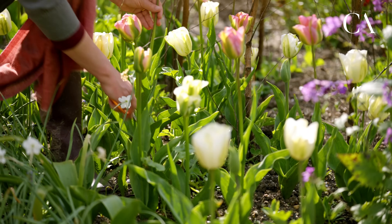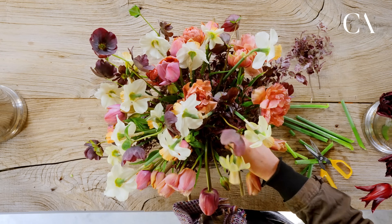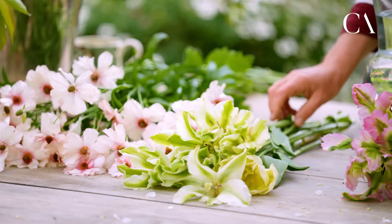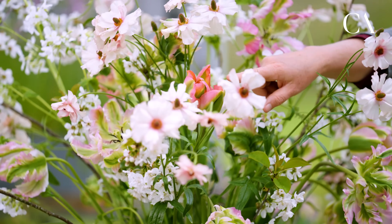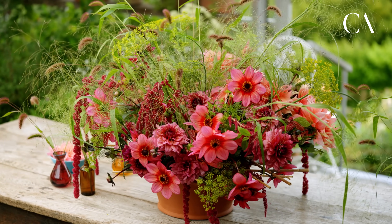Once you've grown it well, you've then got to pick it well. I've learned more about how to make flowers last over the last 30 years than almost anyone, because I hate things dying after I've put effort into growing them. Finally, I'll cover what to pick to go with what — simple tips that even if you think you've got a terrible eye, from really simple arrangements to something a bit more party-ready, I'll give you exact recipes. Just like Mary Berry with her classic sponge, follow steps one, two, three, four with me and you'll get a wonderful vase of flowers.